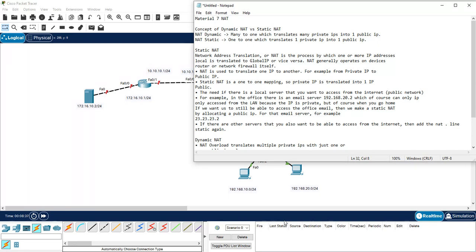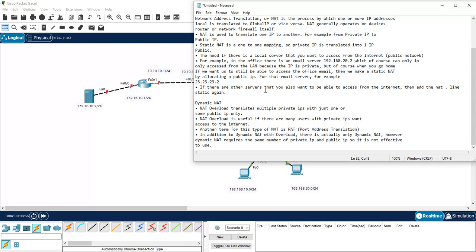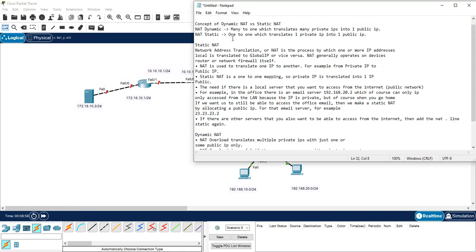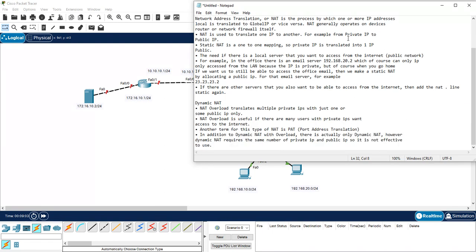If there are other servers that you also want to access from the internet, then add the static NAT line again. So that is static NAT. Static NAT is 1 to 1, translating one private IP into one public IP.